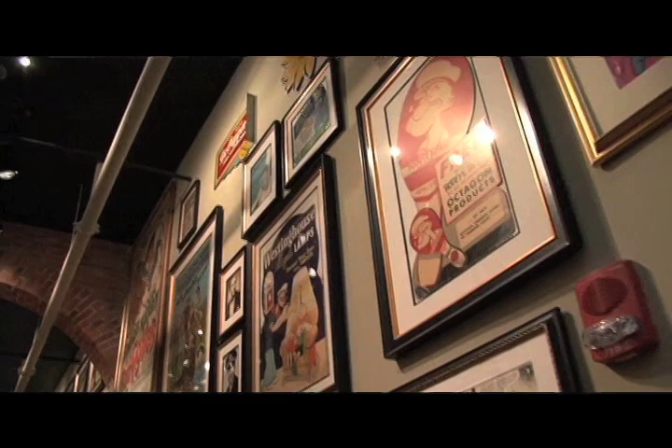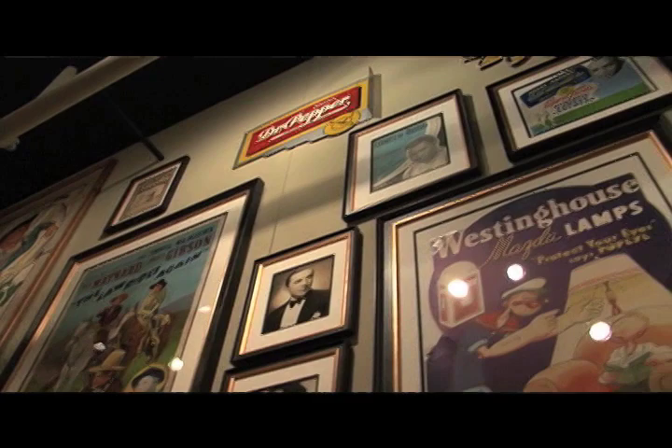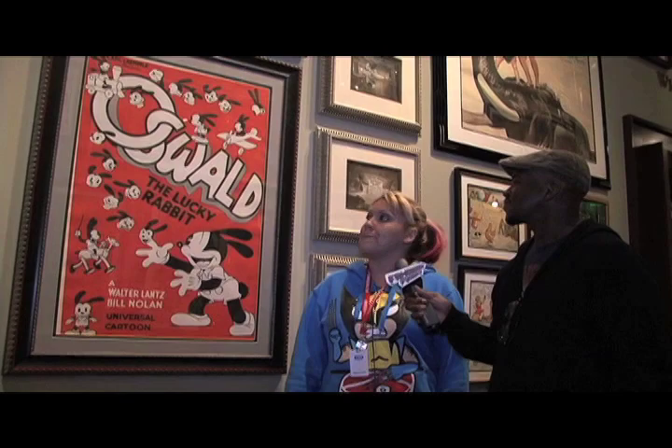One of the great things about this museum's layout is my dad's preference that it not be gallery-style — not everything at eye line laid up symmetrically. Instead, as you walk through, you have to look all over the place to see things. So you'll see movie posters and animation cells. Right over here there's an Oswald the Rabbit poster. Oswald was originally supposed to be the big character to launch Disney, but a bad business deal caused them to lose the rights — so they created Mickey Mouse as their second choice, which of course worked out very well. Not long ago, Disney actually got back the rights to Oswald the Rabbit in a deal that released sportscaster Al Michaels to NBC. So Al Michaels was essentially traded for Oswald the Rabbit, which is a fun story people usually recognize but don't know the history behind.